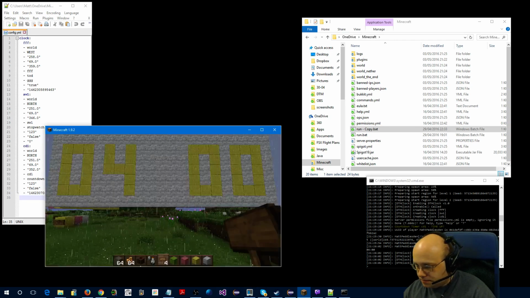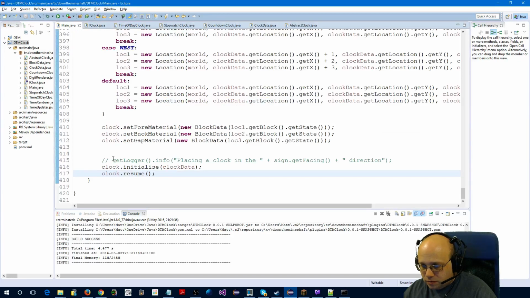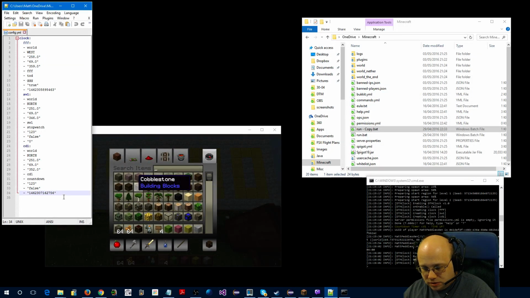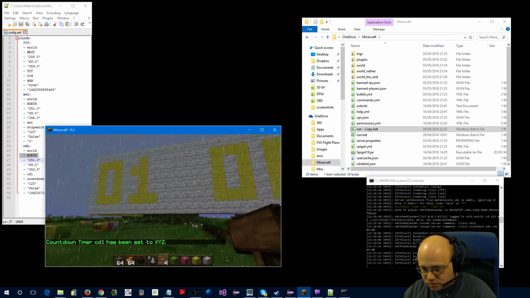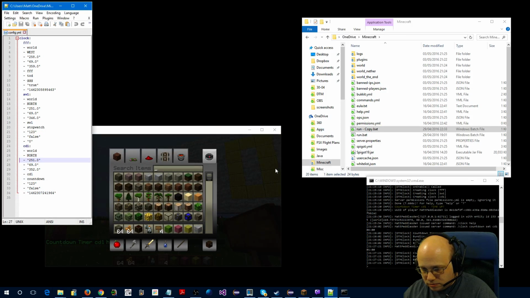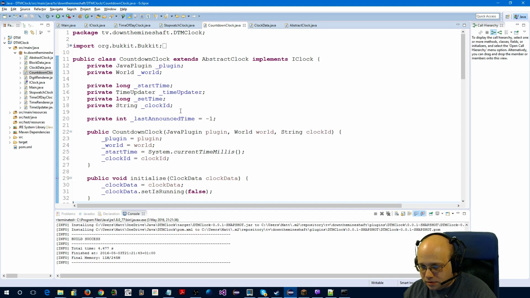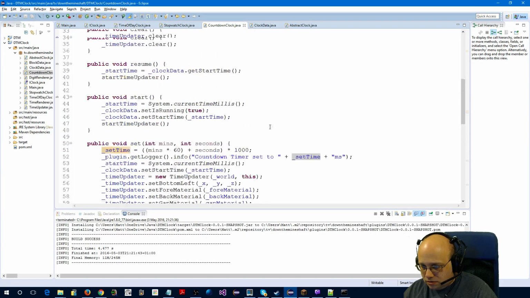Right. So, what's going on with this clock then? So when, what did we save? So we put something in here. What if I change that to 01? I think that this countdown timer has an extra parameter, doesn't it? A set time. Yep. So, I need to add that into clock data.